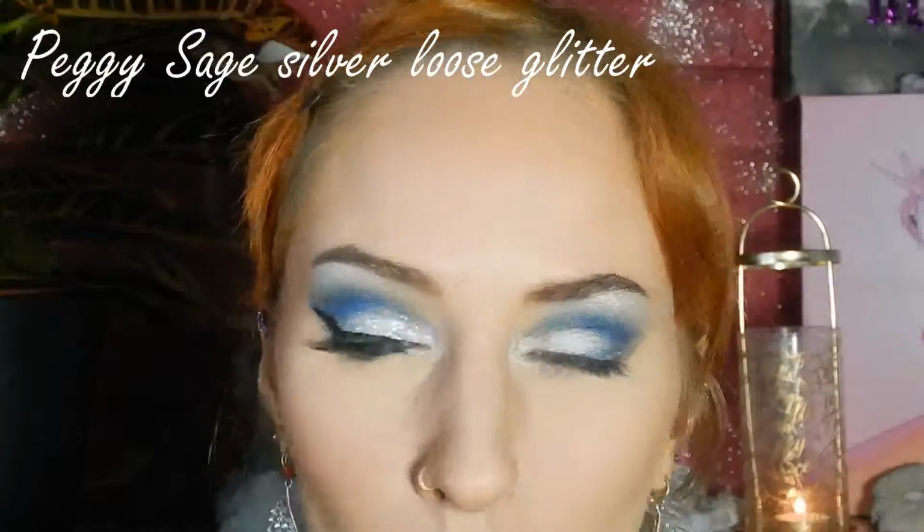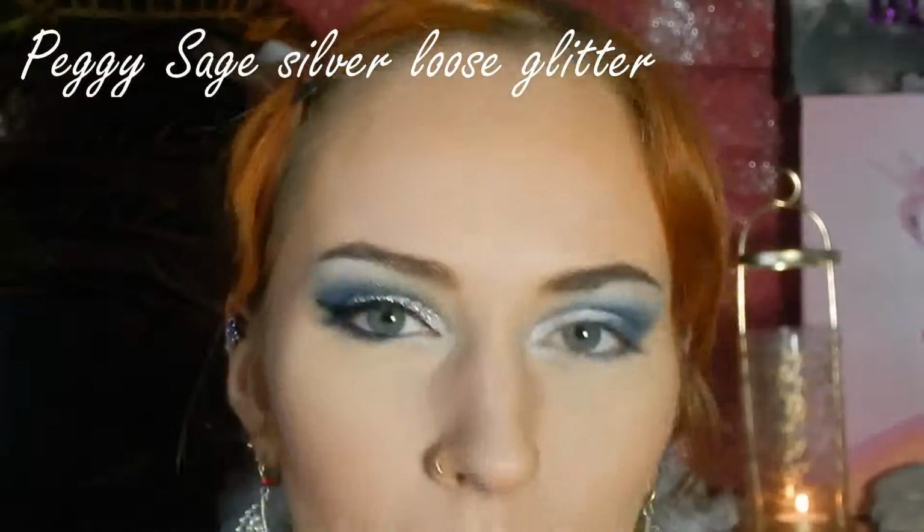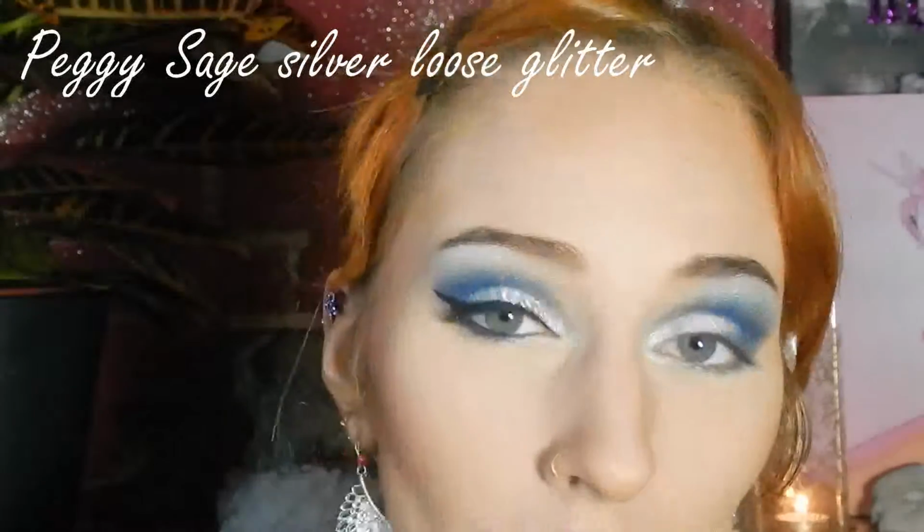Yeah, so now it's time for glitter, and where did I put it? There I put it. I'm using Peggy Sage cosmetic glitter. If you don't have cosmetic glitter you can also use other types of glitter. Do keep in mind, it's glitter, so you don't want it in your eye, and cosmetic grade glitters are usually somewhat softer and less bad for the eye than regular glitters.